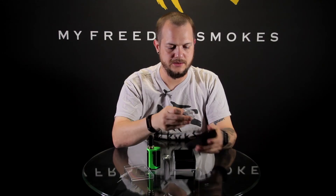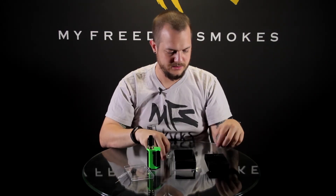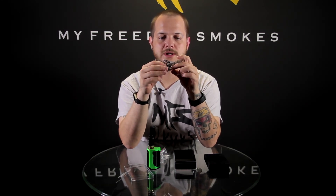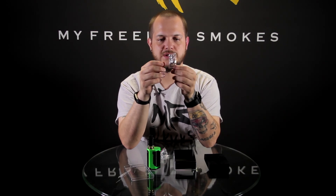Some of the extras you get in the box are extra glass, a little goodie bag with some extra screws, and extra o-rings — they even give you a little extra o-ring for the one that seals off your fill port to make sure you don't have any leaking. It looks like they've basically got all the seals in the tank covered as replacements, which is nice because I hate when a tank's one bad seal happens to be the one they forget to include. You get one set of replacement screws and all the o-rings you need for the tank.